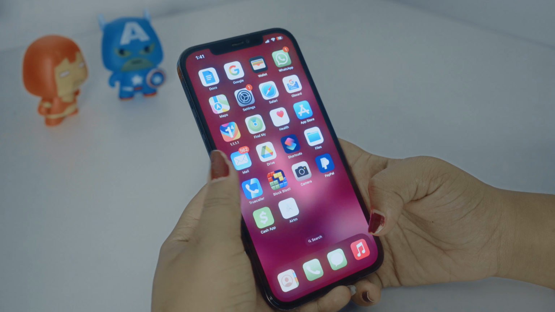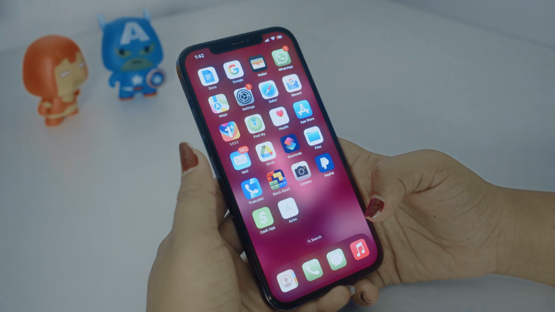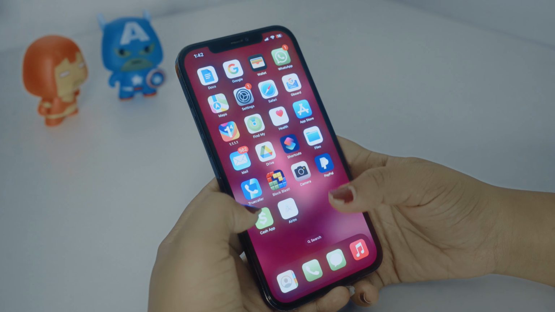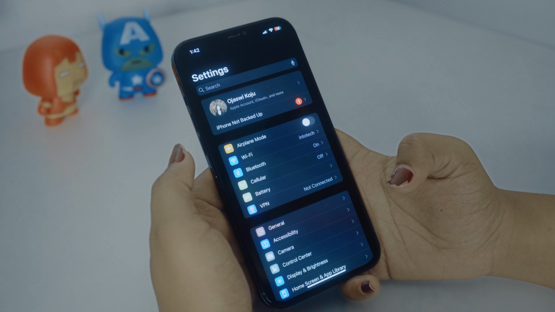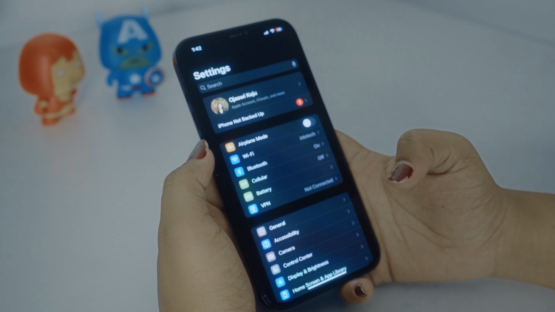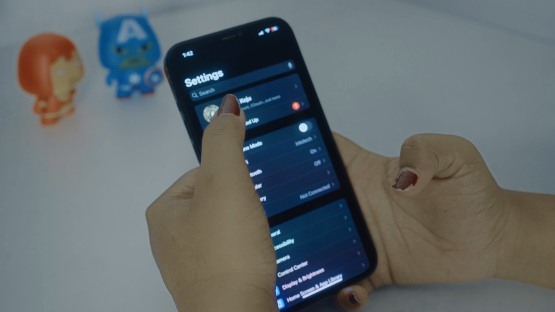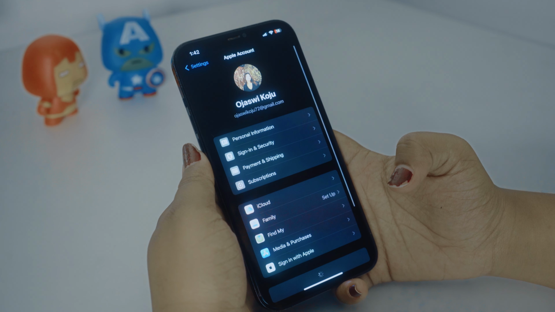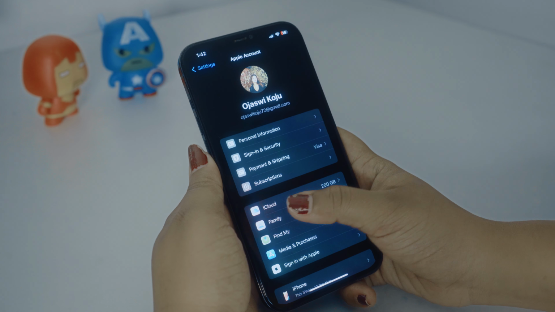So the first thing that you'd have to do is make sure that your iCloud account is logged into your iPhone. To be sure, you can simply just go to your settings, and in here you can see I am currently logged in, and in order to save my contacts from the iCloud, all you have to do is tap on your profile. And after doing so, here you can see there is the option of iCloud right here.